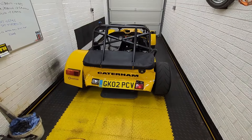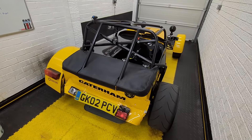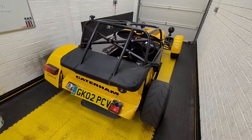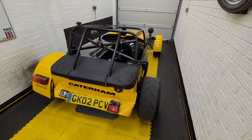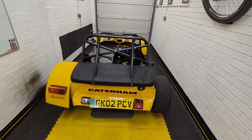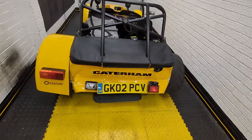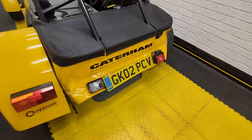I just pulled away from a set of traffic lights at a crossroads and there was a police car with siren and blue lights on needing to come out from the other direction, so I stopped again — but the taxi behind me unfortunately did not stop, and this is the unfortunate result.